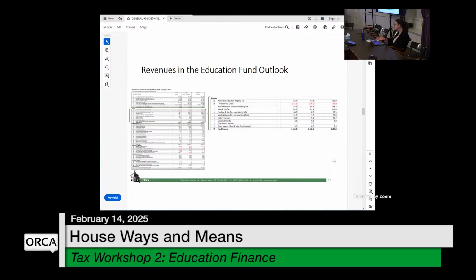Again, if you were to be looking at the ed fund outlook, you would see in more detail the actual numbers associated with each one of these revenues, right? So you would see that we have sales and use tax, that we have a portion of purchase and use. You would also see those property taxes aggregated to come into the statewide ed fund, the homestead property tax, the property tax credit, which we will talk about in more detail, and the non-homestead property tax.